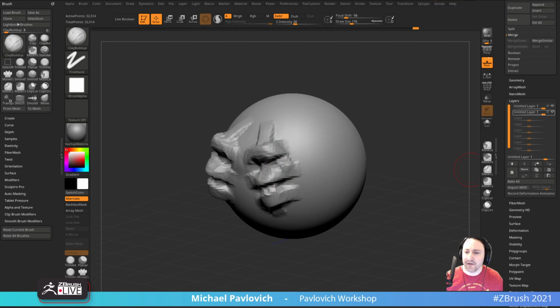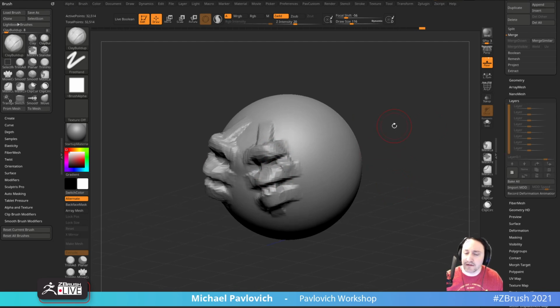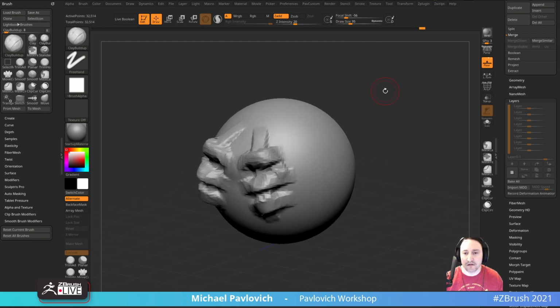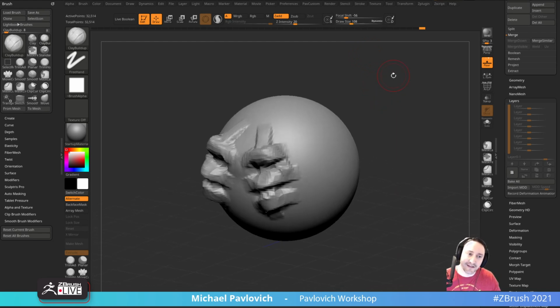I don't have a really good answer for that one. The only time I've ever used layers is for blend shapes, and that's because I want to not affect the other layers and not really have them visible either. I wish I had a better answer for that. I really don't.